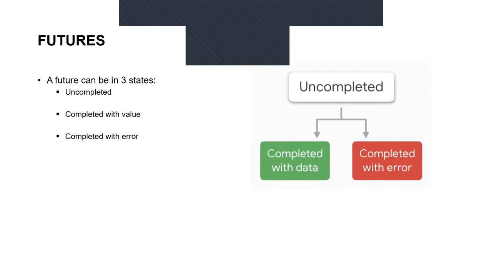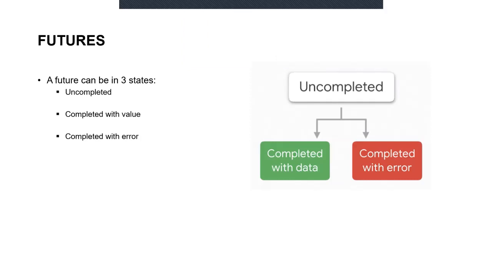And if I could relate this to the gift box that we just talked about, it all starts out in the closed state. We can call the closed state of the box uncompleted. And once you open the box, making an assumption, you might find maybe a good pair of socks inside. We can call that completed with data. It's what you're expecting. It's something good, like you are expecting a gift and that's what you got back. But you can also open the box and things don't go as you expected. Like I said, I don't know what could go wrong with that, but we can relate that to completing with an error, and it also needs a way to be handled.